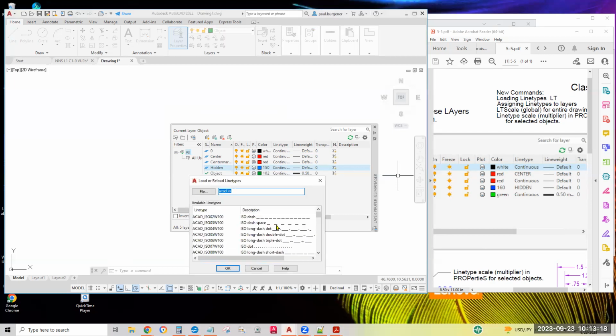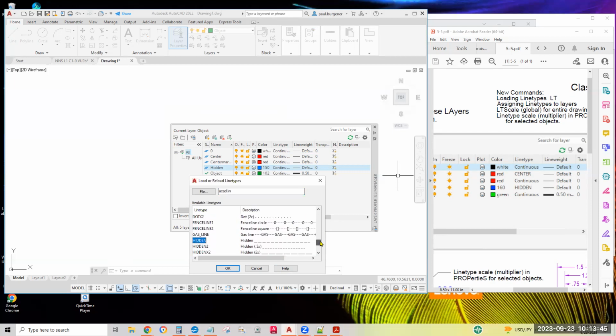We'll click load. I'll scroll down and I want to select center. Now get to hidden, hold the control key down, and I've got hidden selected in addition to center. Holding shift down will get all line types between center and hidden, but I just hold control to get two.